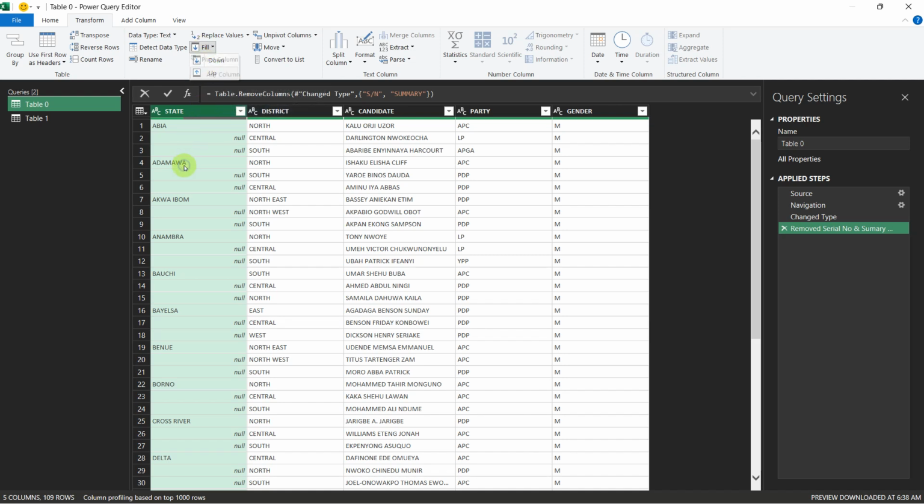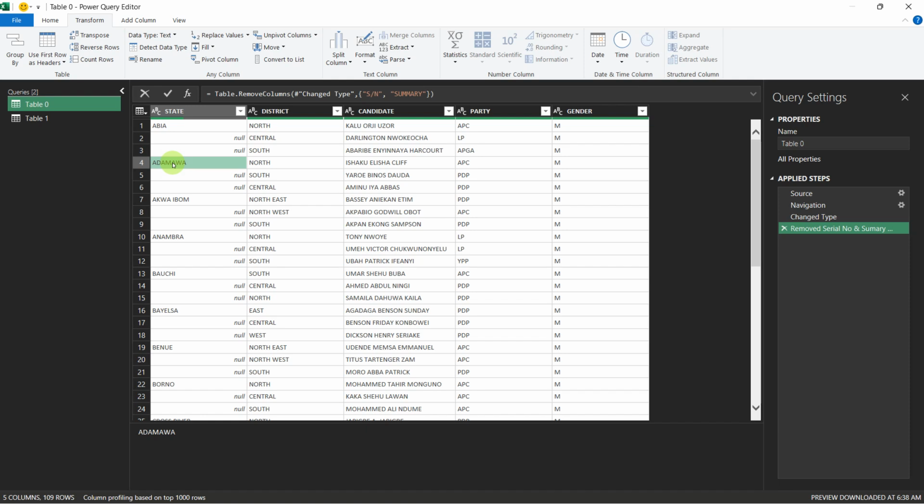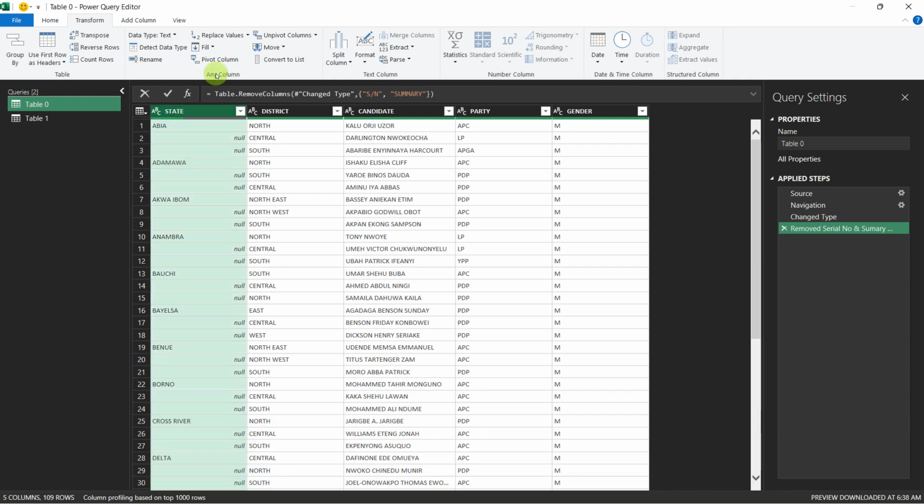Filling up means whatever cell is occupied, it will fill upwards, so it will be Adamawa, then Abia. But filling down, it will be Abia. When it comes to a cell that is occupied, it will now fill down Adamawa, like that. Akwa Ibom, it will now be Akwa Ibom. So now I'm going to select my cell, come to fill, and click on fill down.